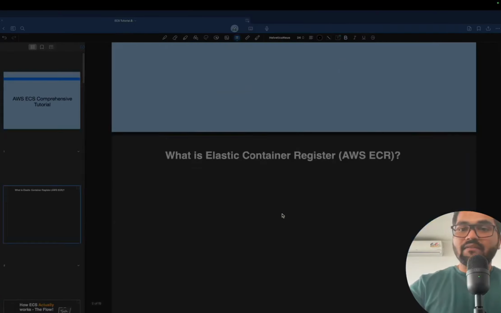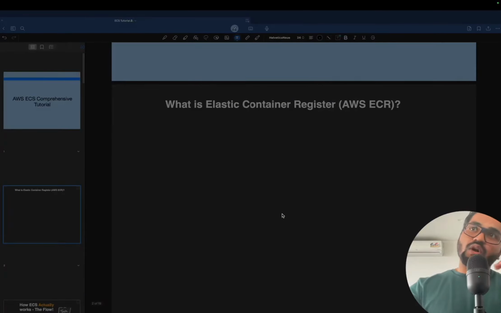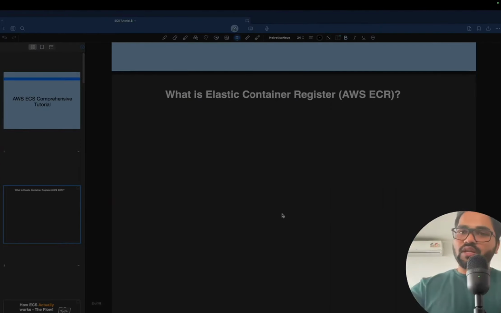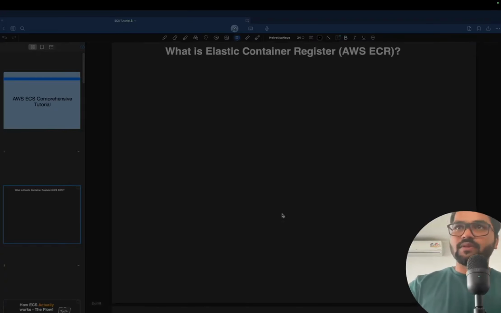So we will have different prerequisites, and side by side I'm going to give you the scenario, what the prerequisites and components are, and then quickly give you a glance at how those things will work. For example, over here we have AWS ECR, which is a must prerequisite to understand ECS. Don't worry, I'm going to give you a glance at the practical experience on that.